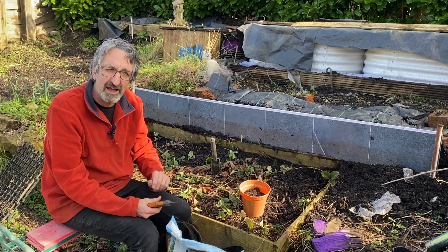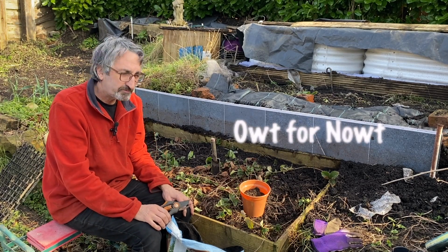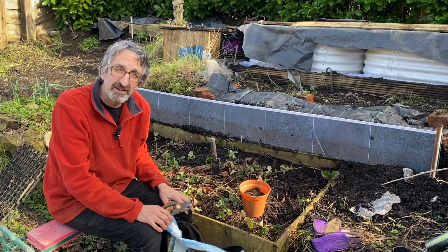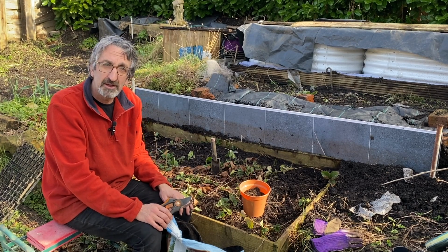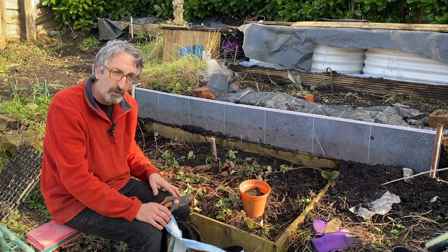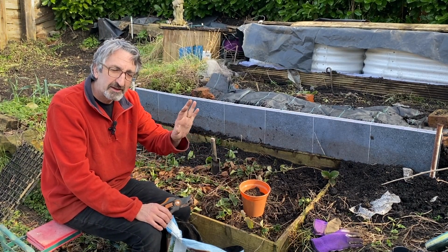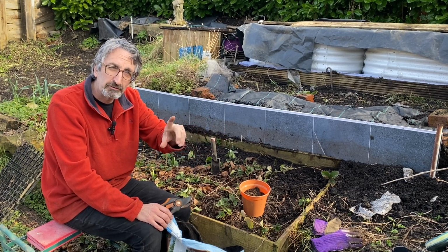Now, what you have to be careful of, and let's use this in our out for now section, because each of these plants here should give me a new plant. Some, if they're big enough, might give you 2 plants. And what am I talking about? Well, throughout the growing season, these strawberries here put out what are called runners. They send a very long tentacle out and it finds soil eventually. And at the end of that, it puts new roots out and grows a brand new strawberry.